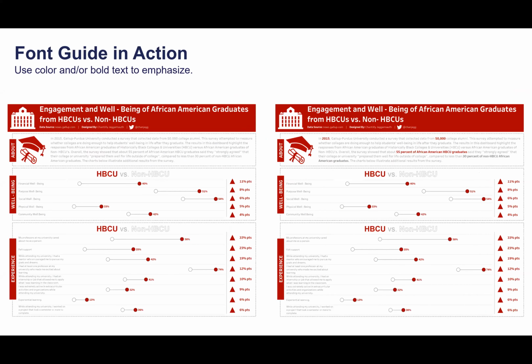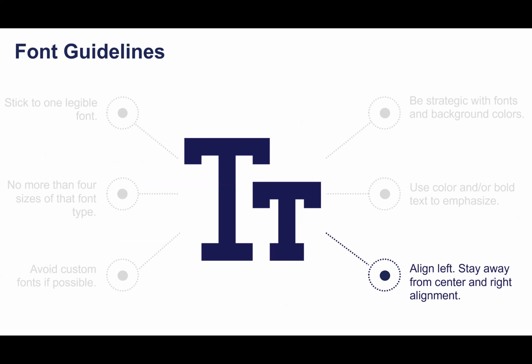In this example here, if I were to take away that color on the left-hand side, there isn't information that sticks out, and there's the risk of your users either reading everything or not reading anything at all. On the right-hand side, if you simply bold or emphasize some items in your paragraph, your users' eyes are automatically drawn to them.